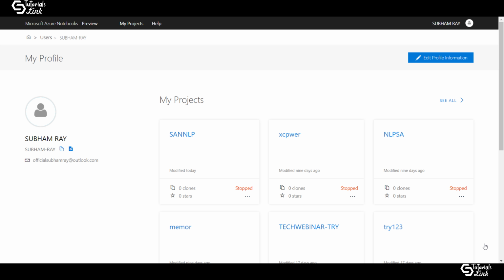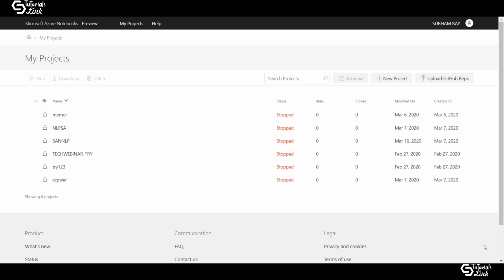When you click on the login button and you are logged in successfully, you would have your own dashboard like this, where you have all your information. Upon clicking on the see all button, we would move forward to all the projects that we have made till now, and we would move to the next window where it shows all the information regarding the projects, the details of each and every project. So the very next step is to click on the new project button.